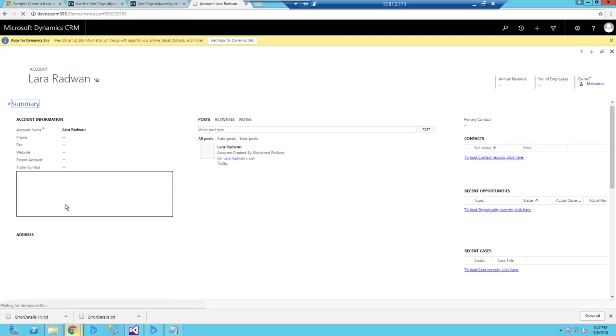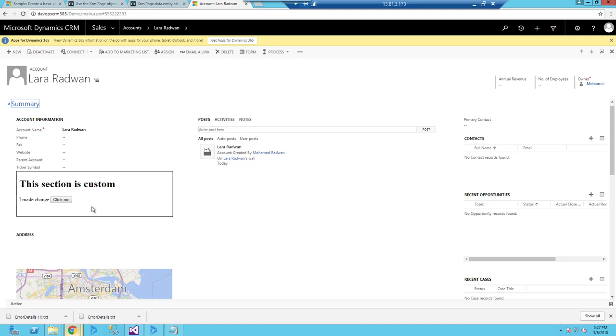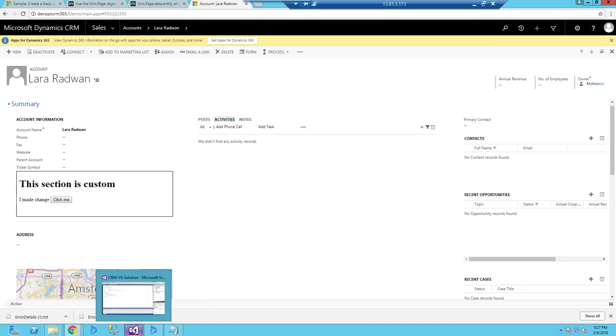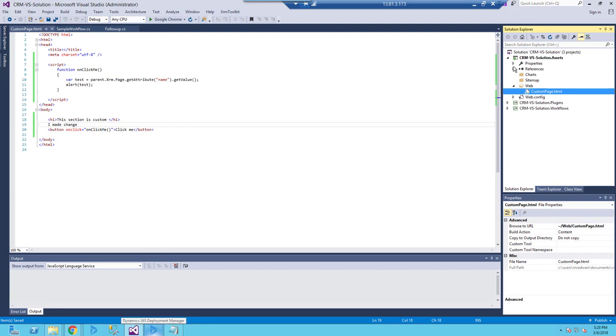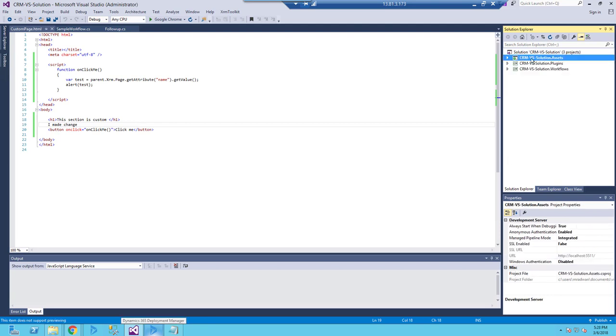Refresh that. We can see that the change is here published. So this is how we develop a very, and as we can see, Lara doesn't have any activities. I mean, I don't have any activities with this account associated.